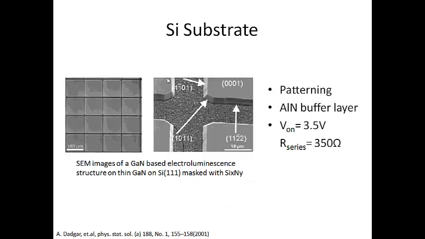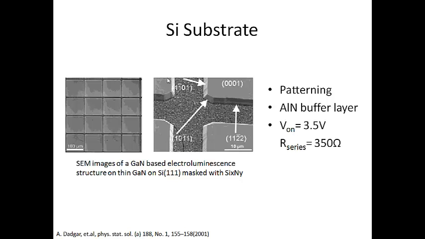In addition, silicon is also a very attractive material for the substrate, due to its cost effectiveness in device fabrication, its natural availability, and its mature technologies. However, it is difficult to get crack-free and high-quality gallium nitride on a silicon substrate because of the large mismatches of lattice constant and thermal expansion coefficient between the epitaxial layer and the substrate material. One possible way to solve this problem is to pattern the silicon substrate.